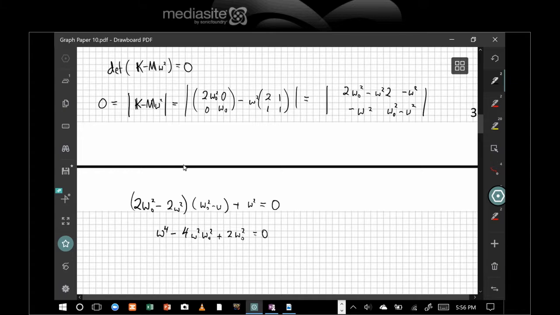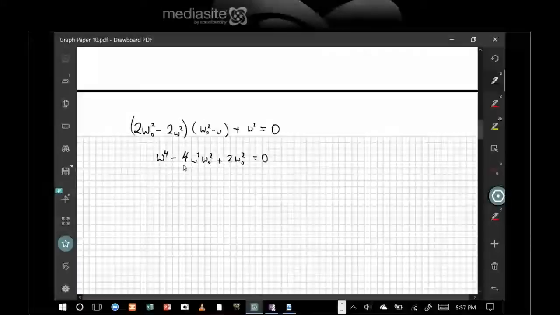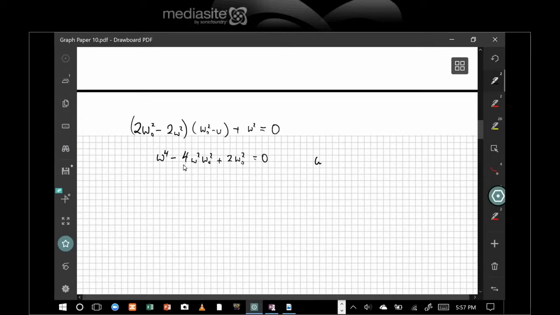Now, you can write that as a quadratic equation in terms of omega squared, and using the quadratic formula you can easily find the roots. Technically you get 4, but you get plus or minus, so essentially two distinct values. I'm going to call those omega s and omega a. You can show that omega s is equal to omega naught, the natural frequency of a single pendulum, times 2 minus the square root of 2. And omega a is equal to omega naught times 2 plus the square root of 2. That comes directly from the quadratic formula.